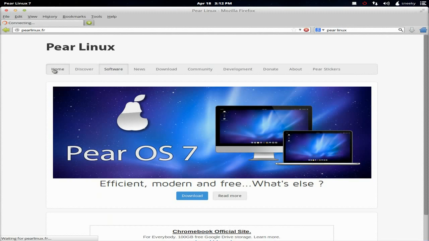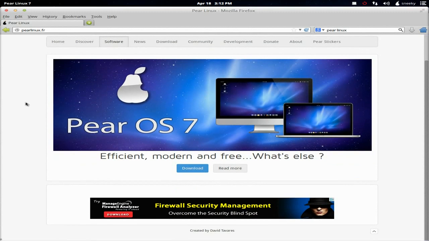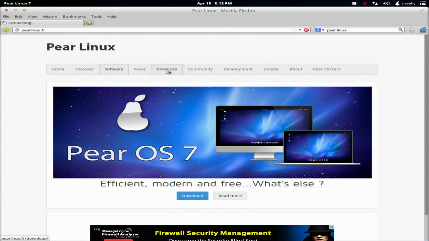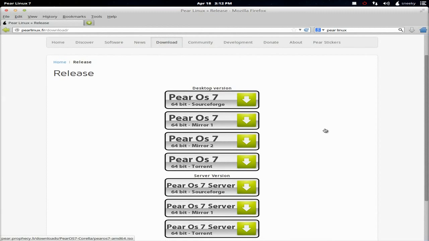Go to the home page, it tells you a bit more about it. When the server decides to kick in, there it is. Come on, server, kick in. Well, that's basically it. Download section we'll go to, I'll show you where we are and where you can get it from. It's 64-bit, remember please. Come on, French servers, hurry up, that's better. There we go. Pear OS 7, this is the one we're using, it's nice. I got it okay from the UK mirror, it was fine, done in a couple of minutes really.